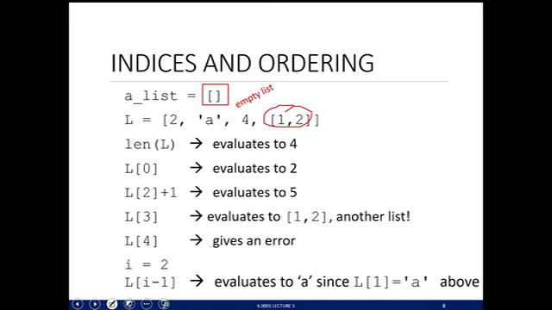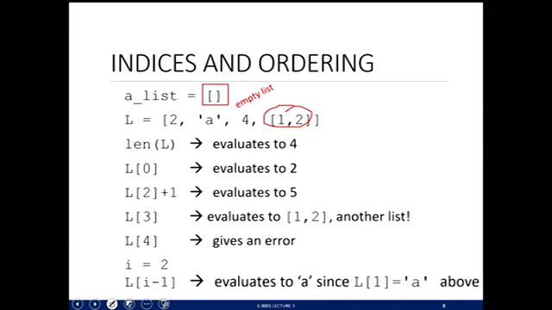As usual, you can apply length on a list, and that tells you how many elements are in it. This is going to tell you how many elements are in your list L, so it's not going to look any further than that. So it's going to say this is an integer, this is a string, this is an integer, this is a list. It's not going to say how many elements are in this list. It's just going to look at the outer shell of elements.